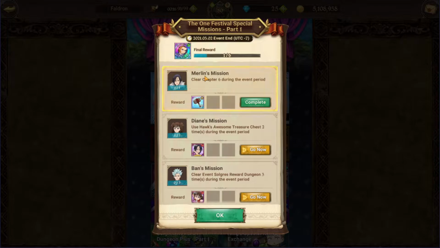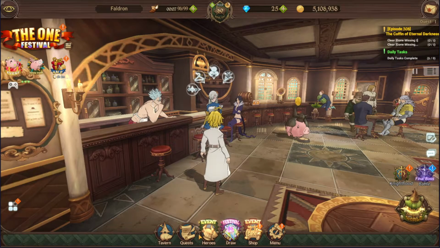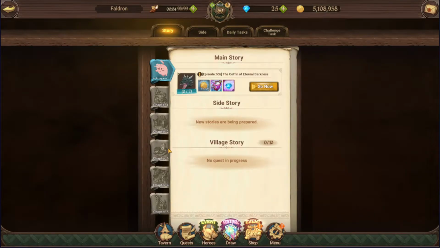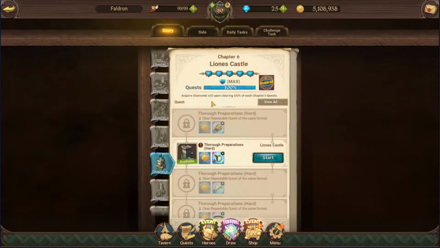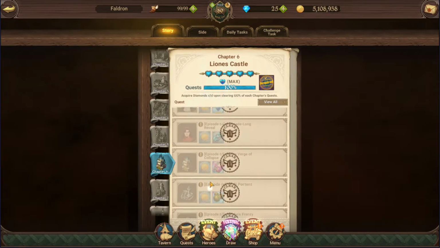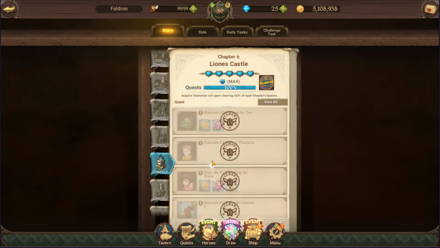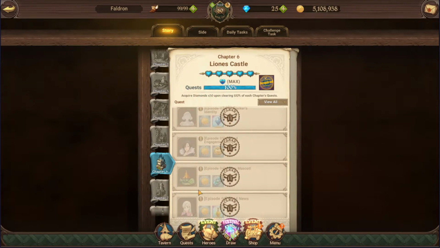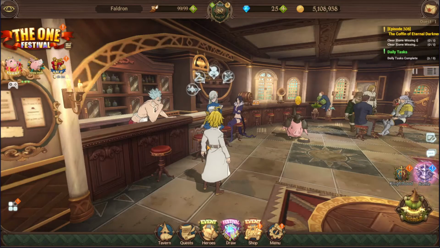So Merlin's mission, clear chapter 6 during the event period. That is kind of confusingly worded, and I didn't know exactly what it meant. But if you go to quests and you go to the side tab here, this is just the storyline. You have to get through chapter 6, which is Leona's Castle. You don't have to 100% it like I have here, where you've maxed out the friendship with Leonis, but you do need to complete all of the storyline missions. So, alright. I just happen to have it completed as well.